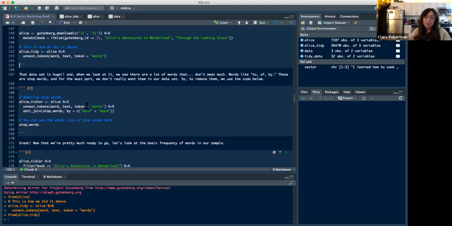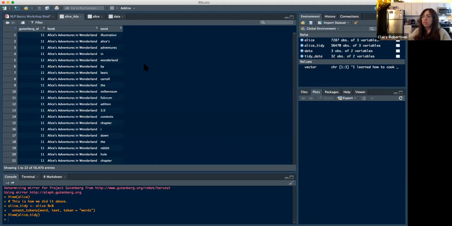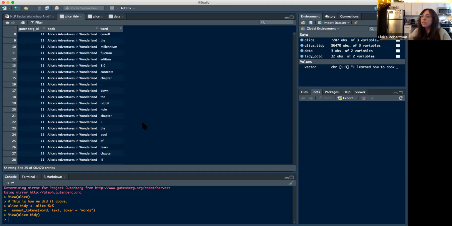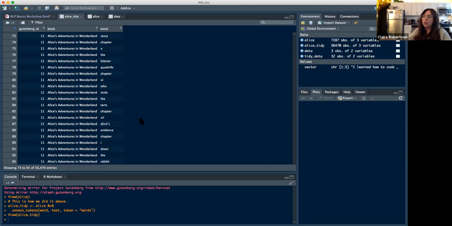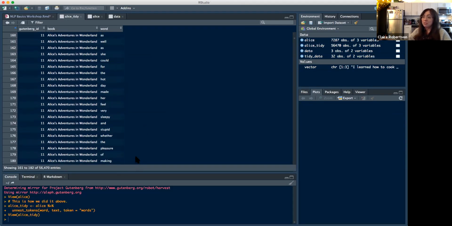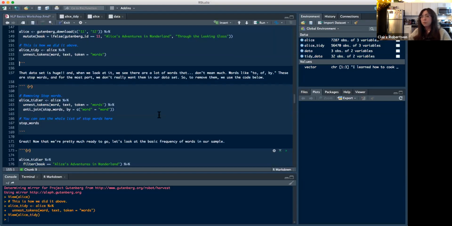So maybe for our purposes, we don't actually want those. Maybe we just want to find out how Alice was feeling, and I see that this is still all the chapter information, so maybe I should have filtered that out. So she's saying she felt very sleepy in the stupid weather. So maybe she was feeling kind of negatively, but there's a lot of noise there before we can figure that out.